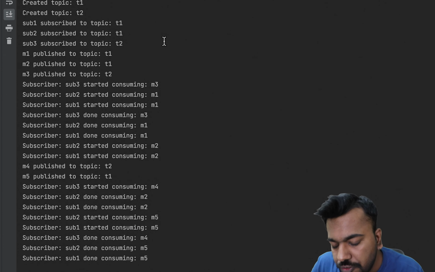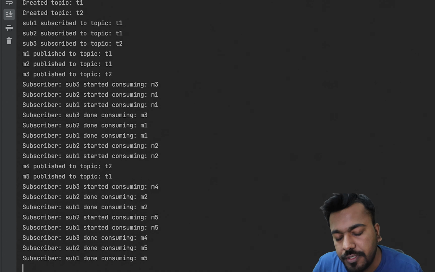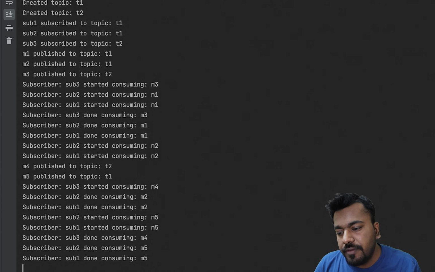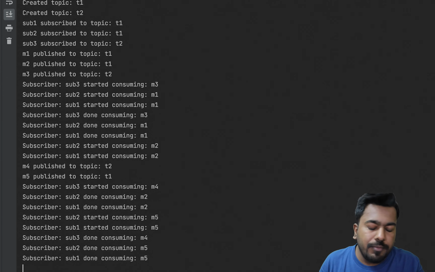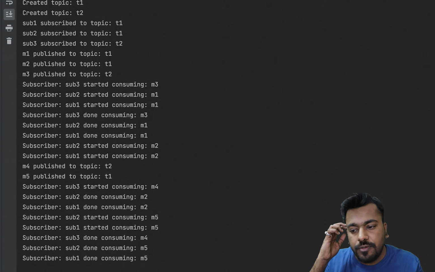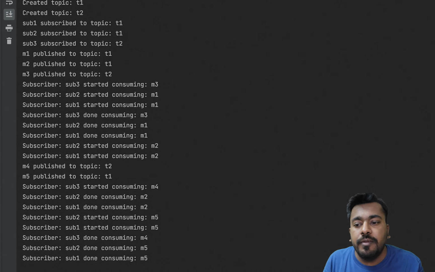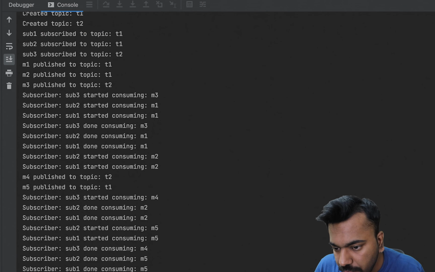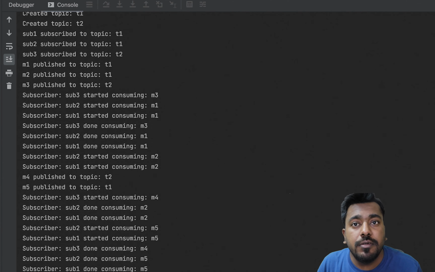I think you should be able to understand it. It's a bit complex, because there are M1, M2 messages, topics, and so many things happening in parallel, but try to run it and analyze how these things are printed and how these things are running, and you will understand it even more. I'll put the link of the GitHub repo with this code in the description below, and you will be able to find it.